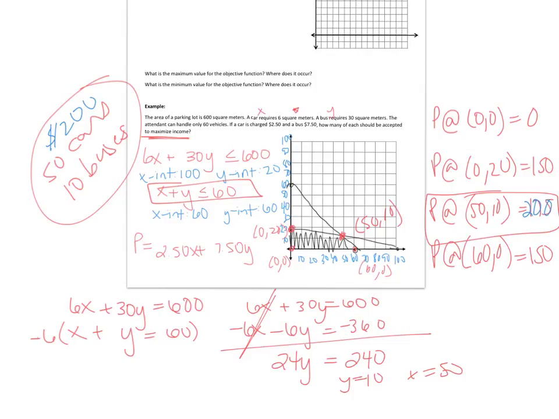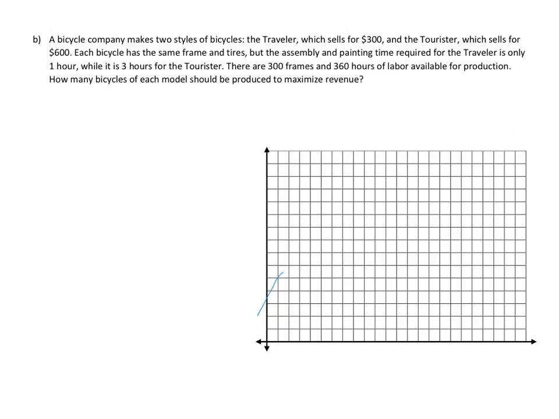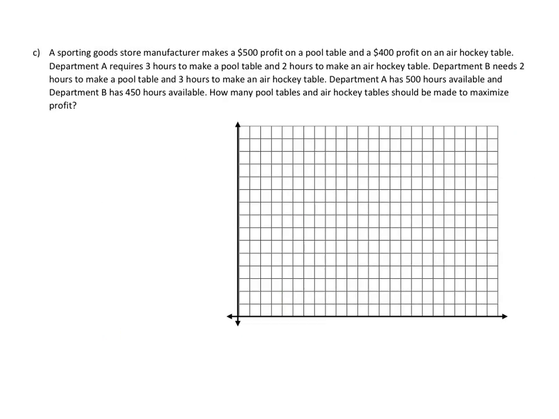Okay, now look at the next couple of examples, and I want you to do those, and then I want you to check the answers on the answer key. So you're writing the objective function, and you're finding that feasible region, and you can see on this one, we're talking about bikes. And here we're talking about a sporting goods store. So just try these problems out and then check them versus the answer key. Just write those objective functions just like you did at the 3.0 level, and then take it that one step further with the feasible region.